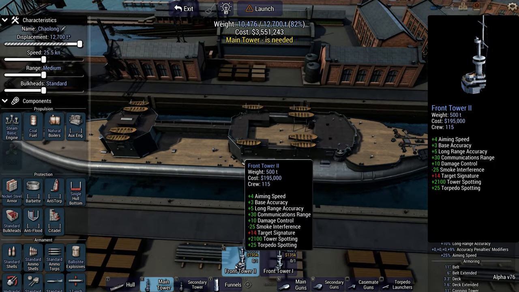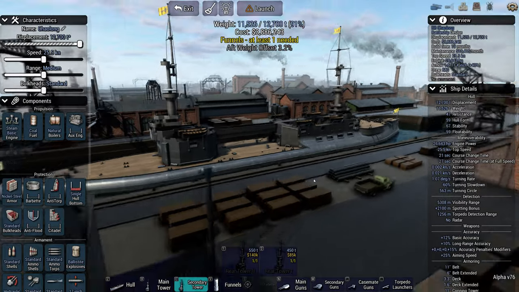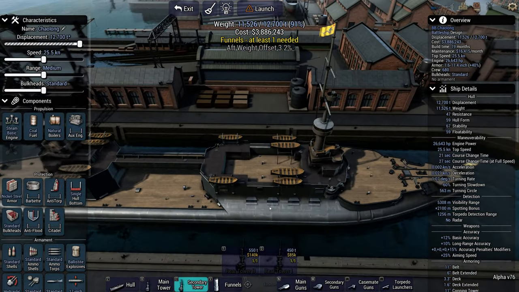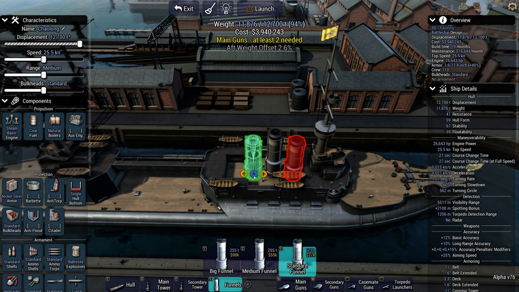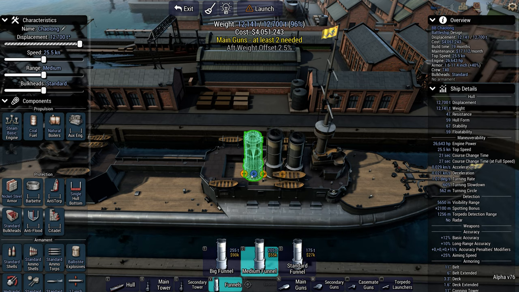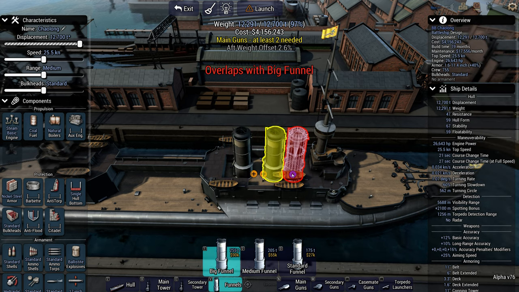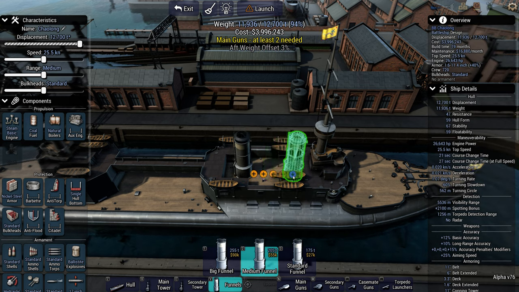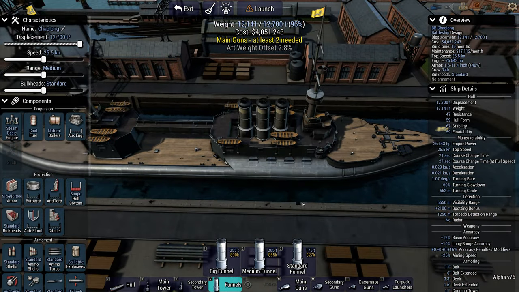What do we got in terms of towers? Tower 2s. Okay. Funnels, what do we got? Big, medium, standard. So I can fit 3 standards, 3 mediums. Let's go for 3 mediums. Oh, that's annoying. Yeah, 3 medium funnels. Lovely.